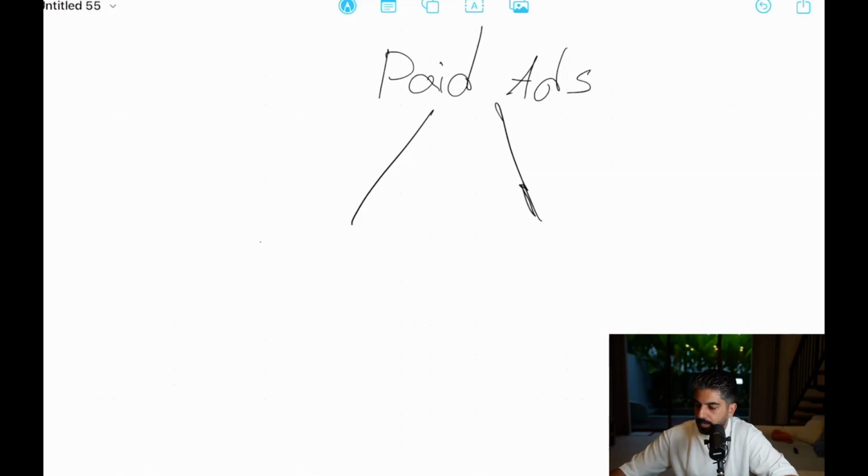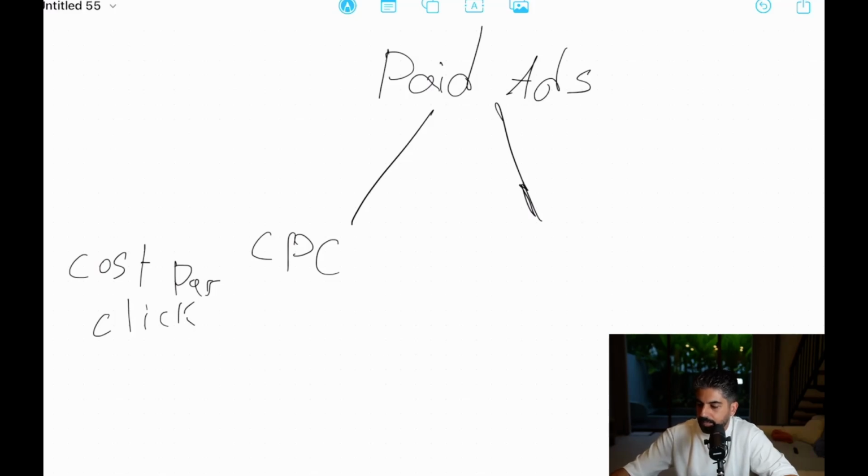The first one is CPC, which stands for cost per click. And this is relevant for Google Ads, and more specifically within Google Ads, it's for search.